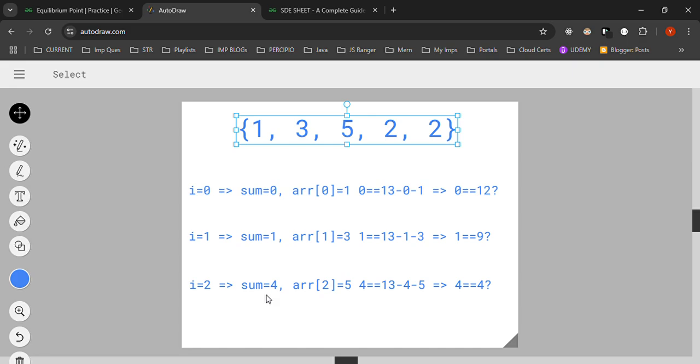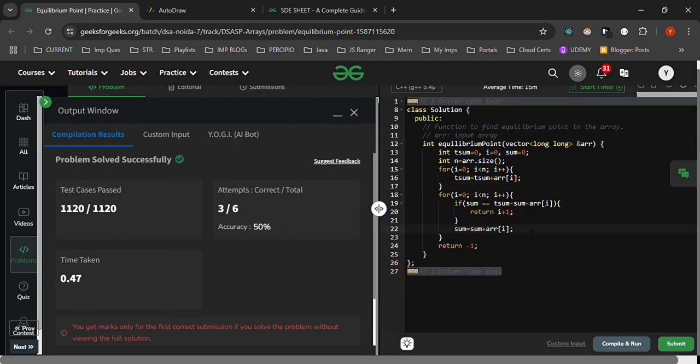Here sum will be 4, which we got from the earlier accumulated sum, and we will again check because at ARR at 2, 5 is there, so 4 equals 13 minus 4 and then minus 5, which is the current element. Is 4 equal to 4? Yes, of course. So return the index. That's how it worked. Thank you.